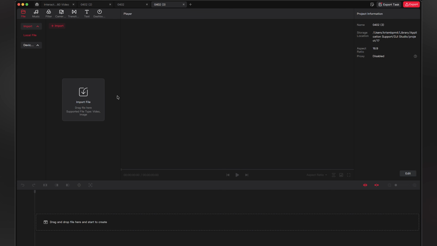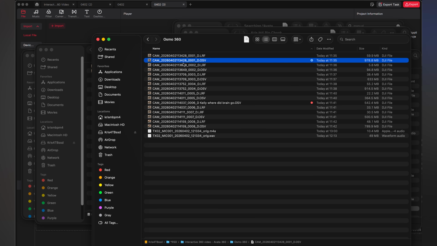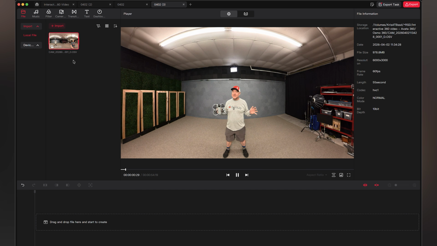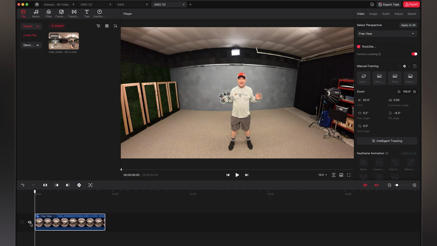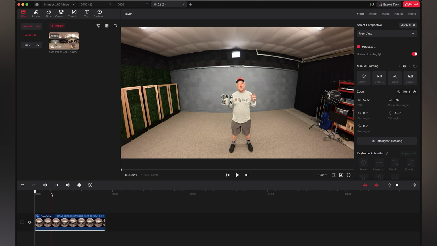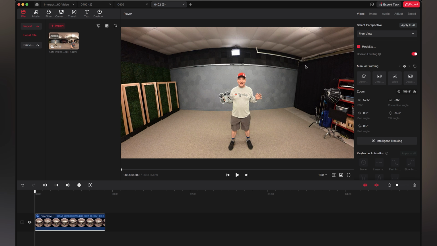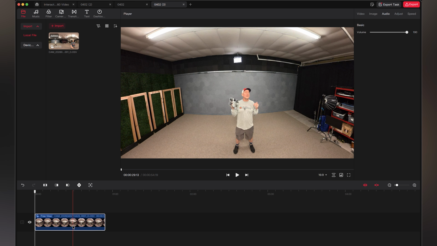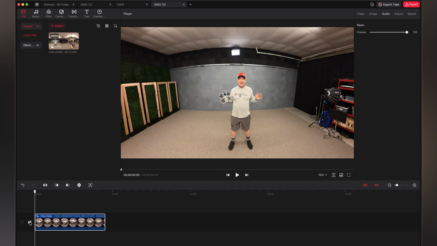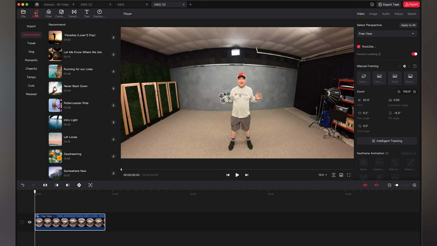In DJI Studio, the first thing we did after creating a project was to import the Osmo 360 video clips, which actually contained audio. Now here's where you start to run into limitations of the controls. The audio seems to be embedded within this video. You can change the levels if you highlight the clip. You can mute it altogether, and you can add your own music files.